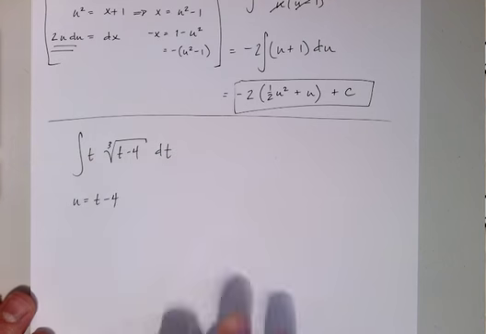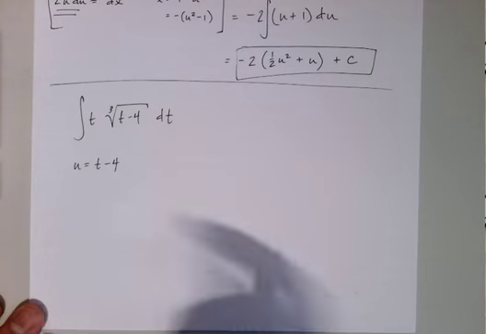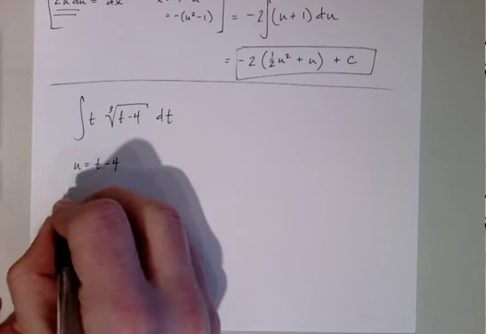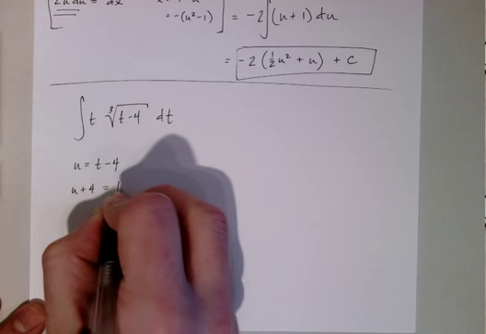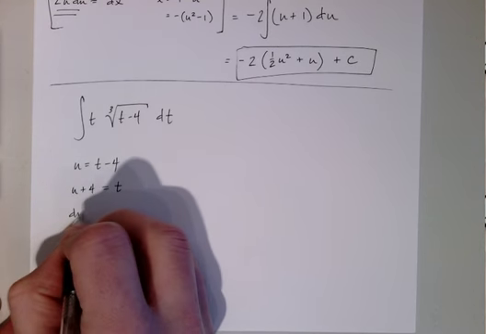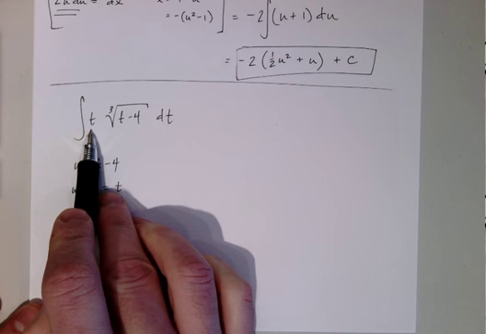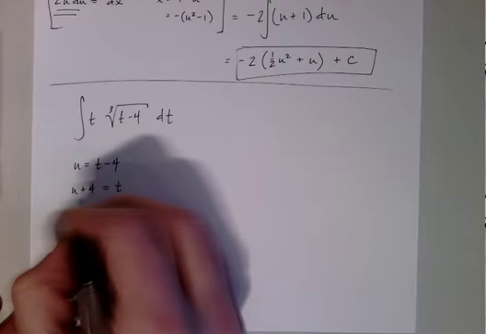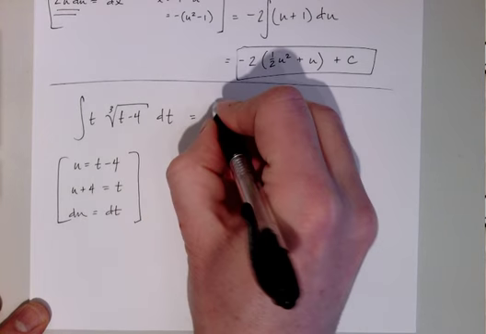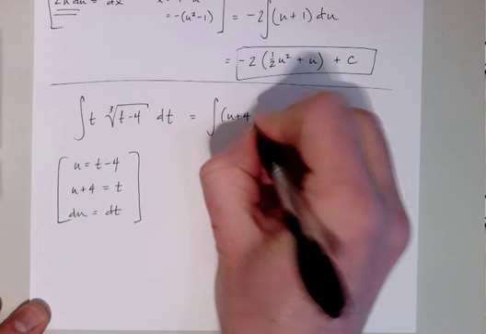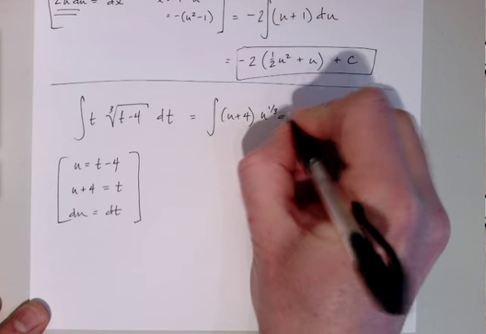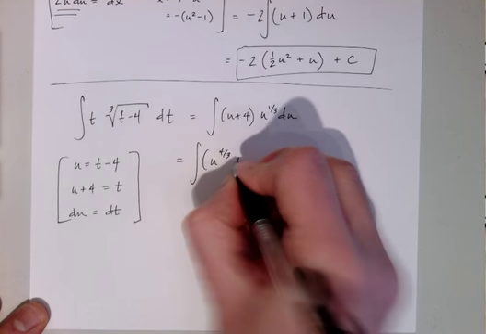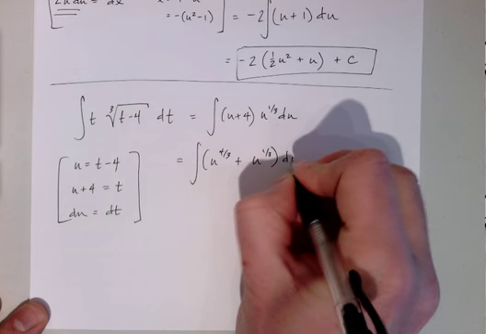Let's see whether t minus 4, being the radicand, is a good way to go about identifying u. And you have u plus 4 is equal to t. There's the back substitution right there that's going to be required for that miscellaneous t floating around inside the integrand. And I think that's all it's really going to require of us right here. And so I'm going to do u plus 4, u to the 1/3 du, and then of course we can distribute it. It becomes u to the 4/3 plus u to the 1/3 du.